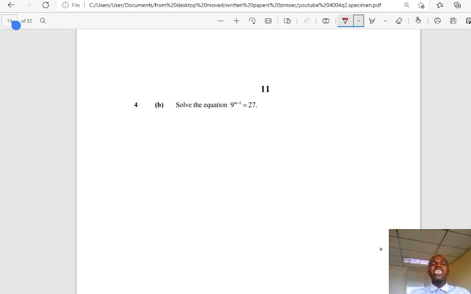Right, these are equations involving indices. So to solve equations involving indices, make sure that the bases must be the same. That's what you have to do. The bases must be the same. So there's 9 on the left, there's 27 on the right. So can 27 be expressed in powers of 9? No. So we get back to 3, which means we express 9 as 3 squared. Then that m minus 1, it was already there, so we put it in brackets. Then 27 is 3 to the power 3, like this.